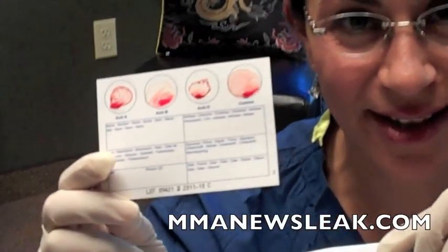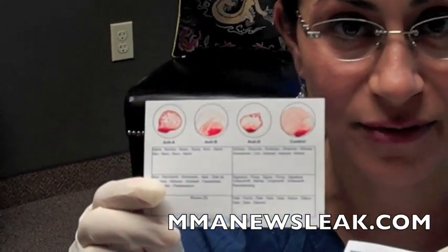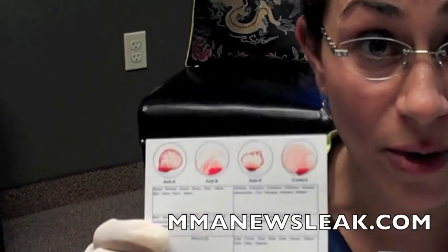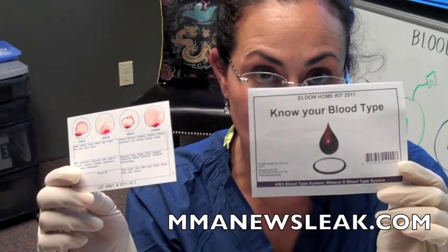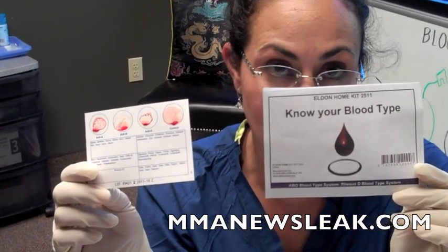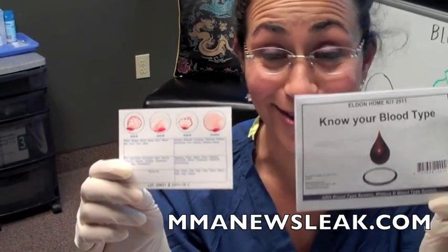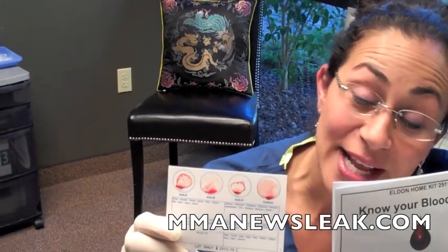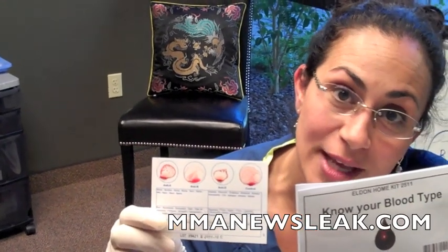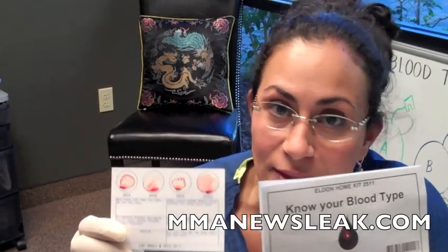In conclusion, this is what a home kit will look like, and they always provide you with a grid, so it's really easy to follow to identify what kind of blood type you are. If you're interested in doing a home kit, you can go to Eldon Biologicals — their website is www.eldoncard.com — and purchase one. Please don't make any major medical decisions based on a home-based kit for obvious reasons; however, it's sufficient for a blood type diet. If you want to have your doctor draw it for you, they can send you to a lab or draw it in the office, and you'll be able to identify it more precisely that way too.